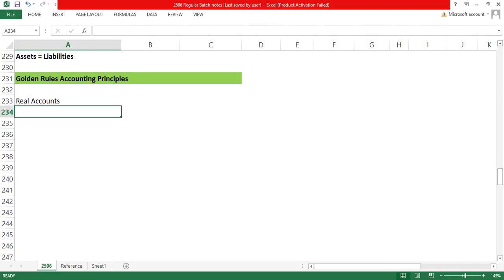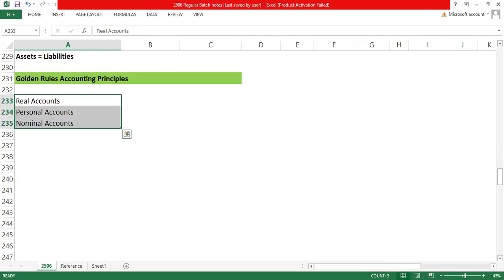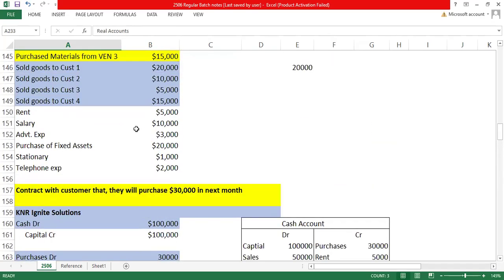And whenever you purchase or sell some goods, there will be some parties involved. You are purchasing from somebody or selling to somebody. Those are called your personal accounts. And there are expenses that we spend apart from cash, bank, fixed assets, or the people we deal with. Apart from these two, everything else becomes your nominal accounts. That is your expenses, incomes, losses, whatever you are bringing in. Okay, nominal accounts.